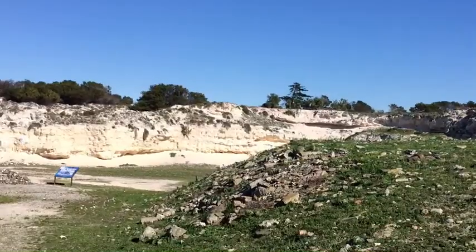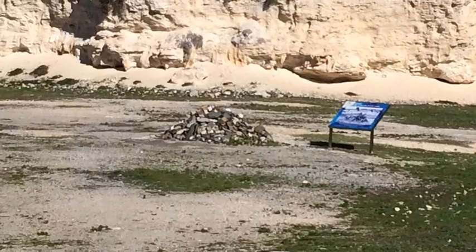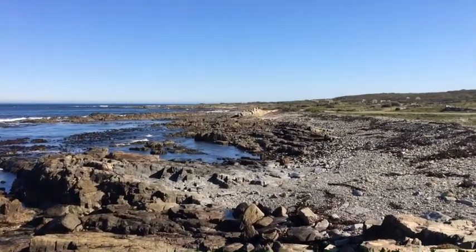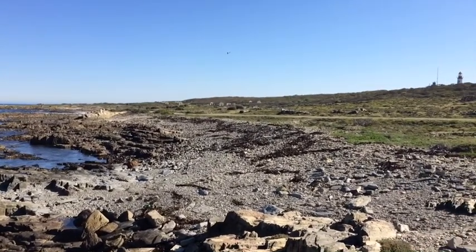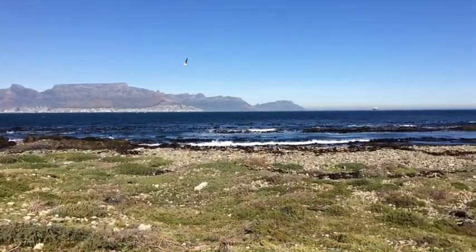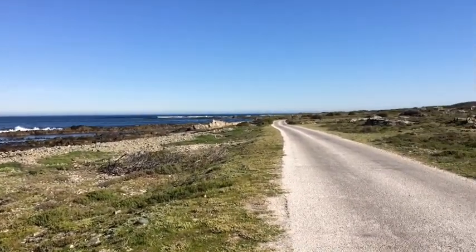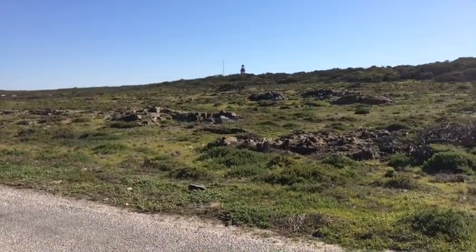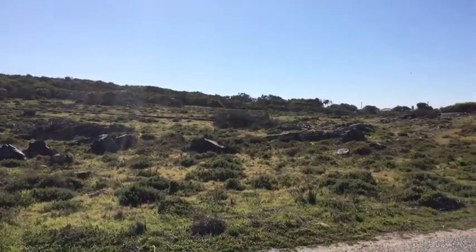Limestone quarries is where the prisoners worked 8 hours a day, every single day, for pretty well their entire sentence. It was just hard labor. There's no real point to it. This is the north end of the island, which faces Cape Town. Looks like a somewhat inhospitable place. Definitely a place that is suited for banishment from the regular population. There's currently about 200 people that live and work on the island, mostly all just for the museum.